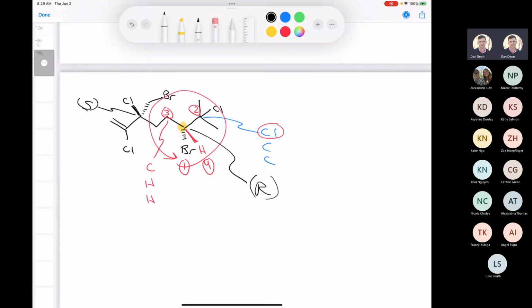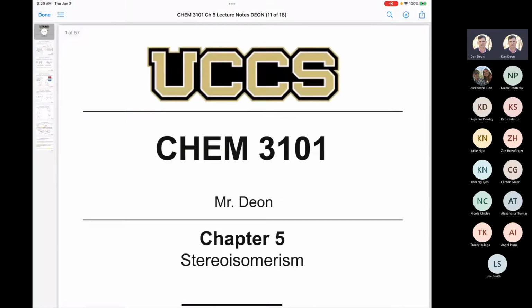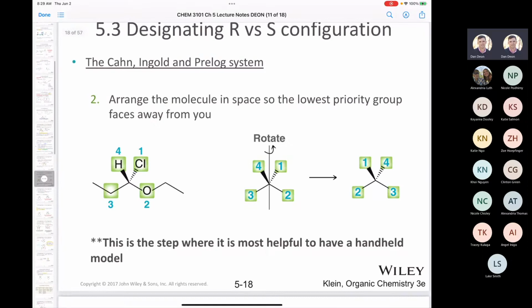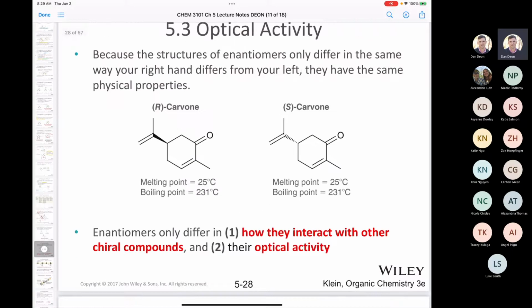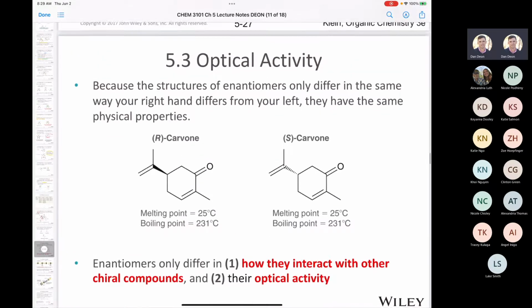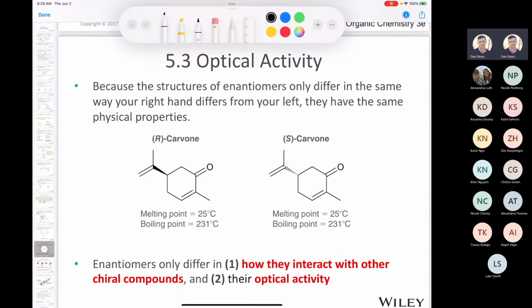You can imagine that this is a very important concept for organic chemists because we're always looking at chiral molecules, not every day, but a lot of the time in these classes. And therefore, it's crucial that students master the Ingold Prelog rules. I mean, how are you going to do it for real? Can it be mastered by watching me solve problems on YouTube or in class? The answer is, I would say no. Is there something to be learned from that and something to be gained from that? Of course, but you're going to have to go into the book, look at the practice problems where it says just designate the stereocenters as R and S, and just master that concept.